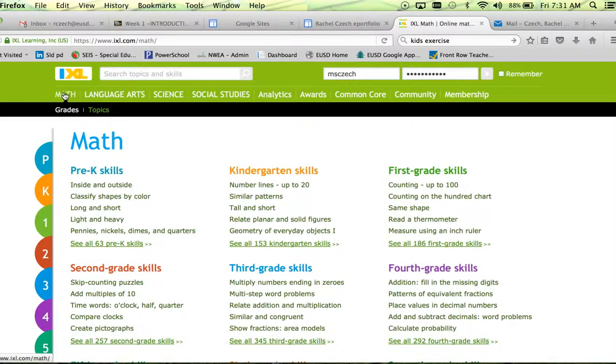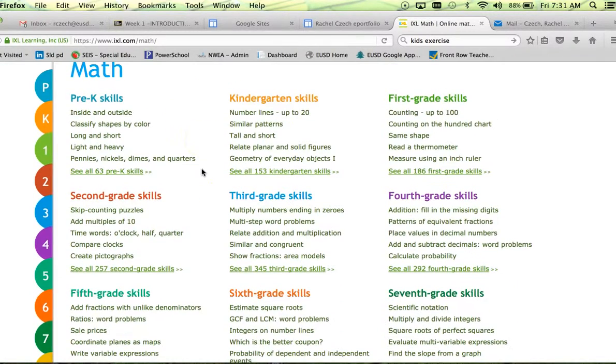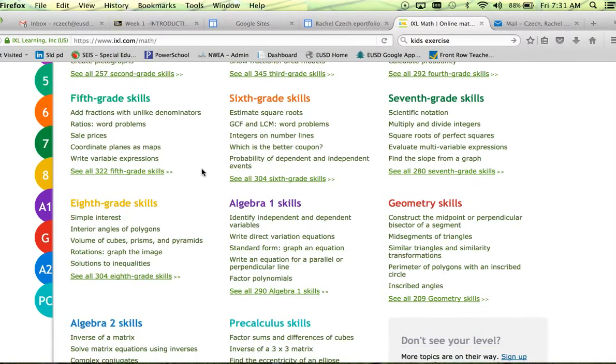So I bought the version. There's always a free version for teachers, or anyone who can't afford to pay for it, where you can do a lot of 30-day trials. I recommend doing at least one before you actually sign up and buy it. It works really well for me because I am a resource teacher in an elementary school, so I see students kindergarten through 5th grade.